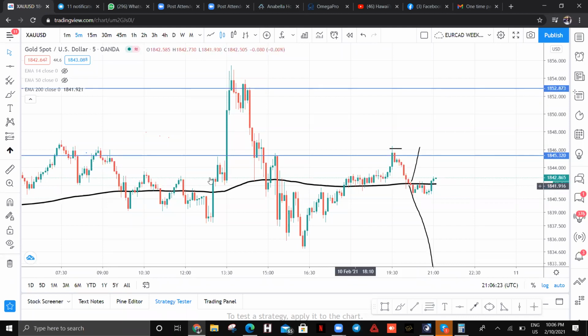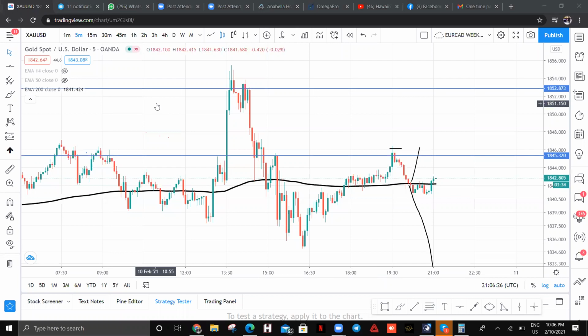Okay, you understand now. Beautiful. So any other question? This meeting is not going to take long because it's 5 minutes. We all know how the rectangle strategy works, so you are not new to it. But the beauty of this one is that you can now use it on the lower time frame. Draw it on your 30 minutes, go to your 5 minutes and take your trade. Small stop loss, massive take profit.